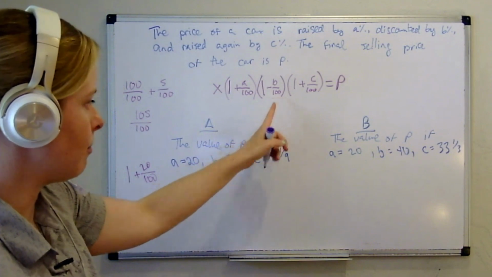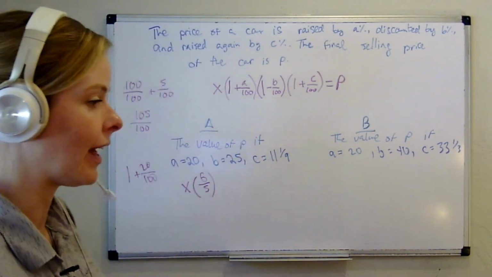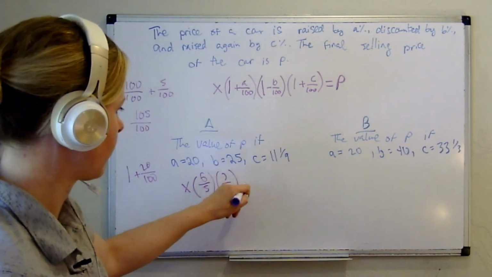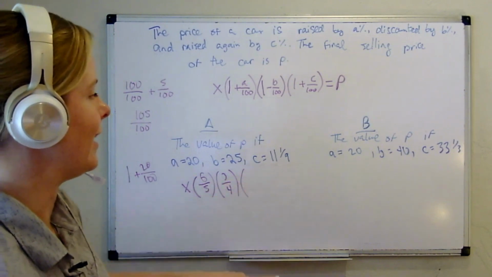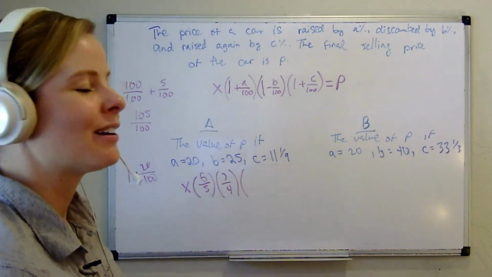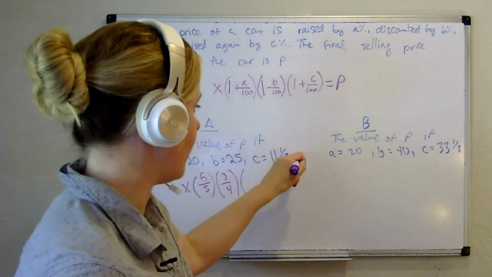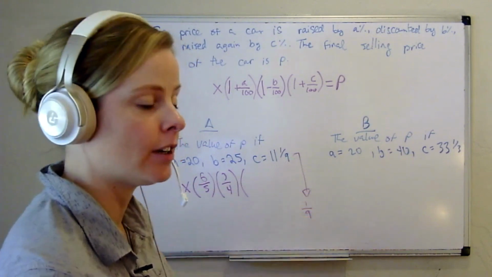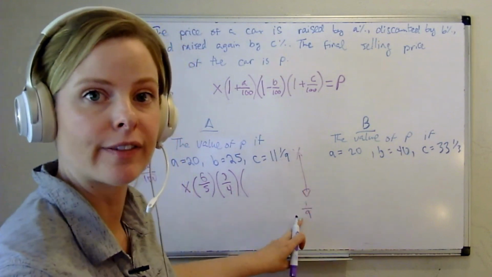Now I'm going down by 1/4. So if I'm going down by 1/4, that means I'm left with 3/4. So I can just write 3 out of 4. And then now I'm going up by 11 and 1/9 out of 100. What a gross number, right? This is just a good one to know. This one equates to 1/9 as a fraction, right? So if you've got 11 and 1/9%, it's going to be 1/9 as a fraction.